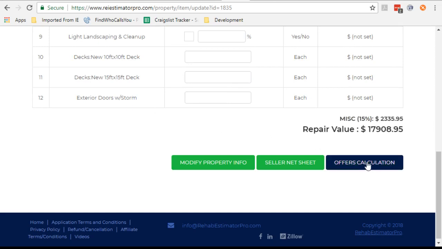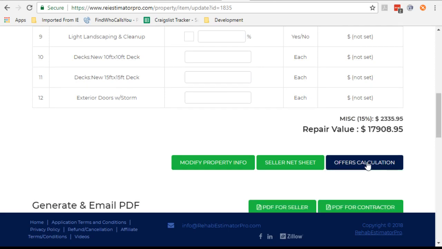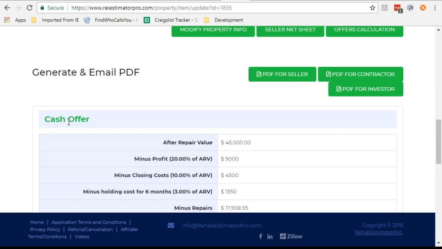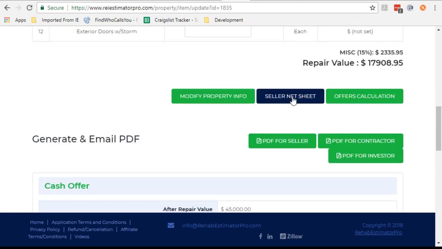And then, since we know what the numbers are, we can take that and generate the equations. There's more detailed information on that elsewhere. The seller net sheet is designed as an argument tool, or a negotiating tool, that generates the numbers of what the seller is actually going to net if they go the traditional route.